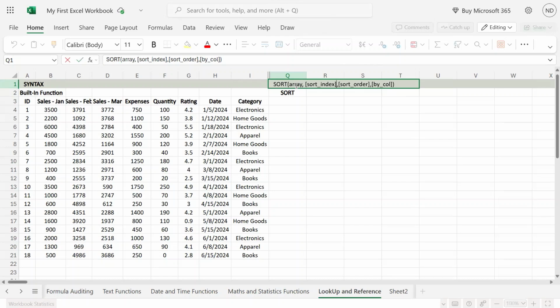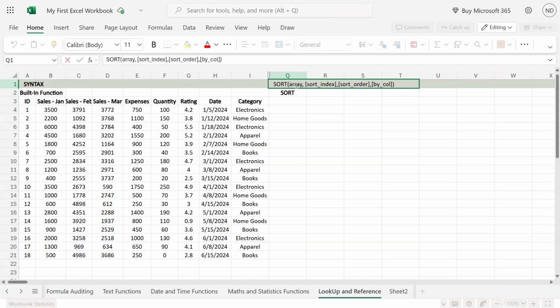Sort order, 1 or -1: 1 stands for ascending order and -1 stands for descending order. By default, the SORT function assumes its value as 1. If the value is 1, it is ascending order, and if it is -1, it is descending order.